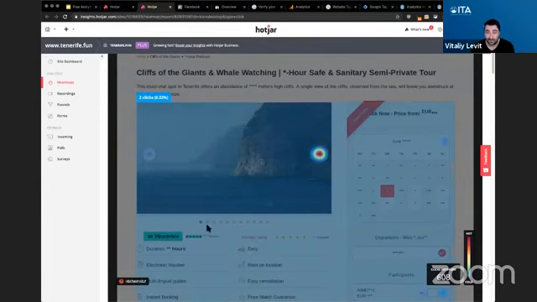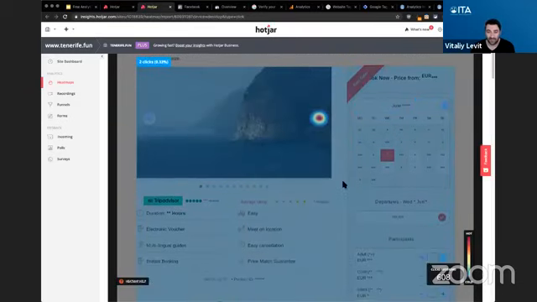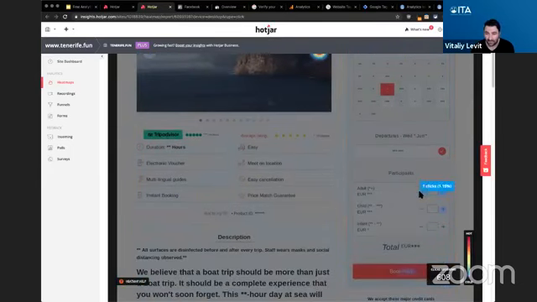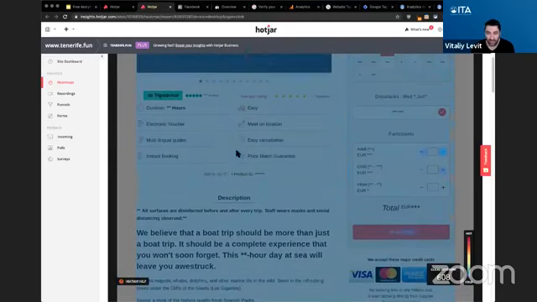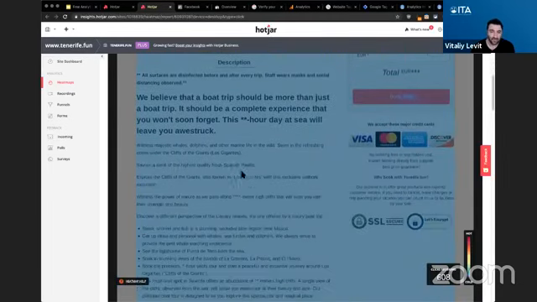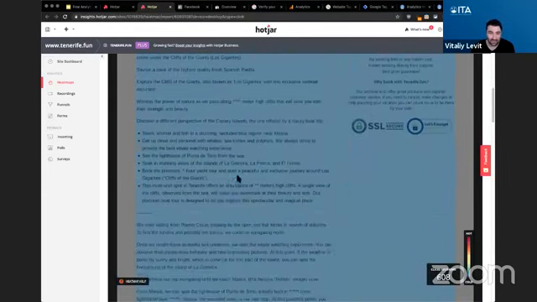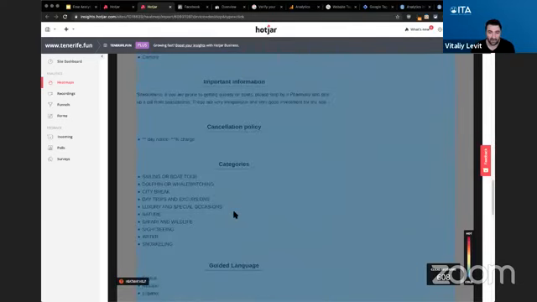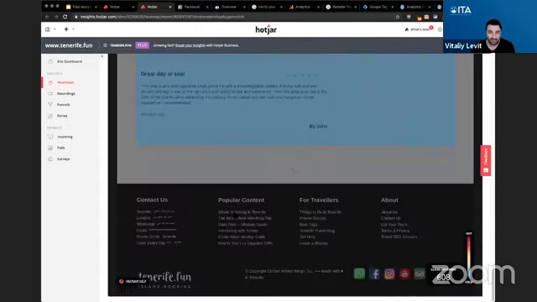I used to have websites, by the way, where people would click on stuff and it's not clickable, and yet people were still trying to click on it. So it's important for me to understand how people are using the website, right? So I installed a Hotjar code, and then it just does all this stuff for me. It shows me that people are clicking on adding more people and passengers. They click on the book now button. So I can clearly see that people are clicking where they need to be clicking, right?